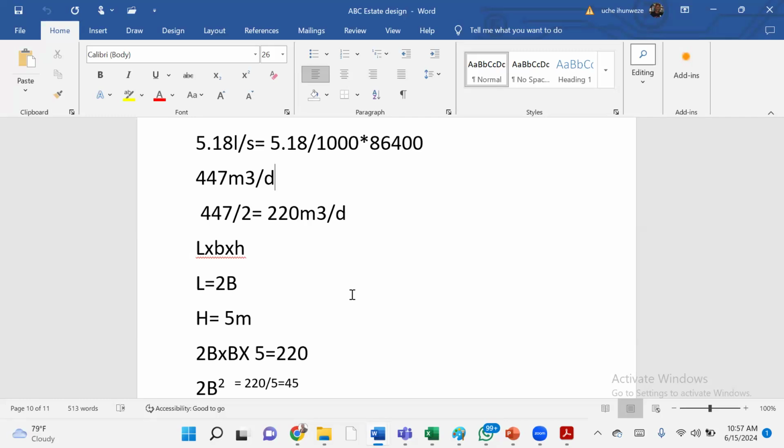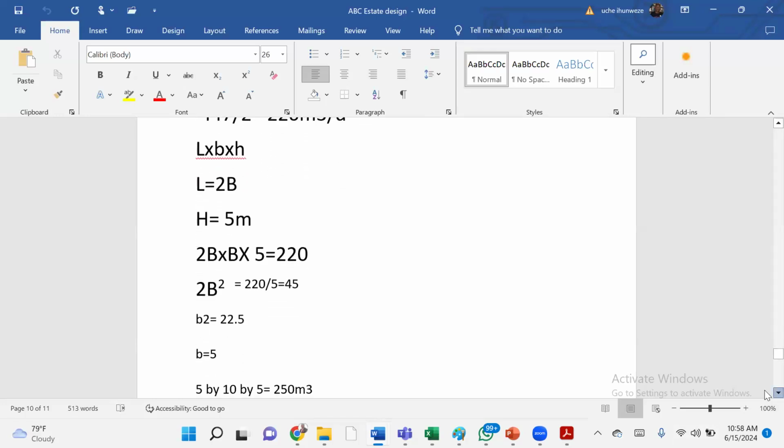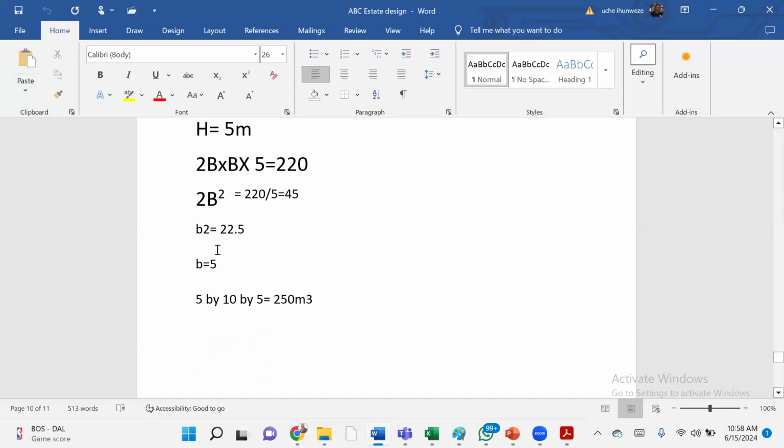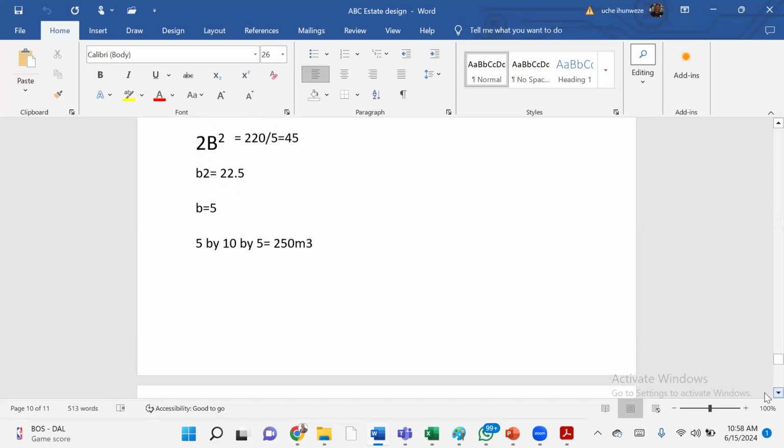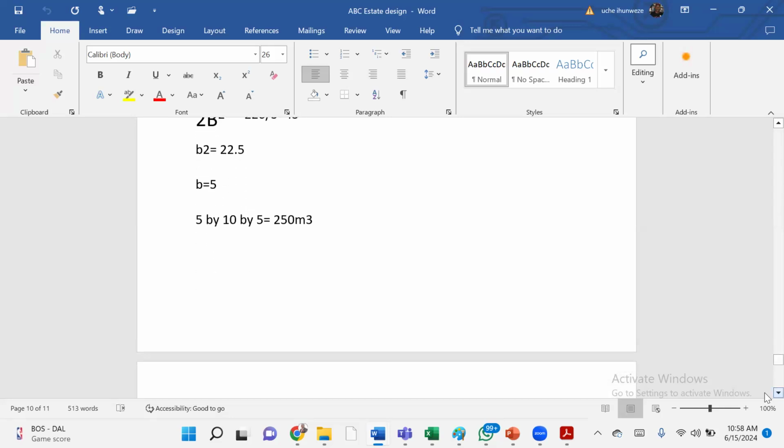Okay, I want my height to be 4 meters. I want my height to be 3 meters. I want the height of my tank to be 10 meters, whatever. So I'll fix 2 parameters. Therefore, length times breadth times height will now become 2B times B times 5. 2B is now L, B remains B, H becomes 5, equal to this. If I do my mathematics, I'm going to get my B to be 5. Therefore, L is automatically 10. The other one is 5. So I'm going to construct a tank of 5 meter by 10 meter by 5 meter. That is the nominal tank design based on twice-a-day pumping.